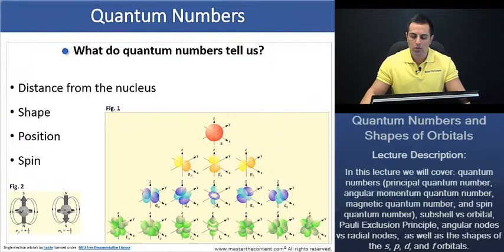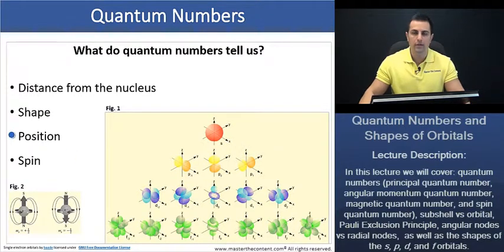Now, exactly what do quantum numbers tell us? They're going to describe the energy of an electron and the most probable distance of an electron from the nucleus, as it says here, and that'll be demonstrated through the first quantum number. Secondly, it's going to describe the shape of the orbital. And if we take a look over here at figure 1, the orbitals that we'll be taking a look at are the s, p, d, and f orbitals. The s orbital is spherical, the p orbitals are more dumbbell shaped, and the shapes become more complex as we go on. And we'll take a look at the shapes of orbitals at the latter part of this lecture series.